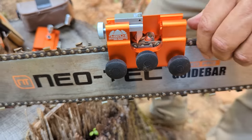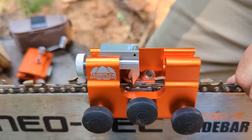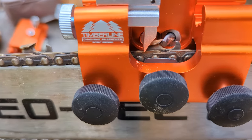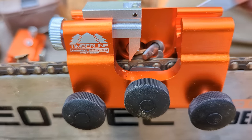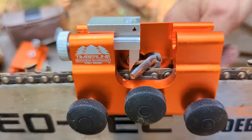You can also straighten out a chain if you've gotten off with your hand file. And you can tell here that I've been hand filing this one, and I'm off on some of the teeth. I'm a little bit off. And this will put it right back into factory angles.